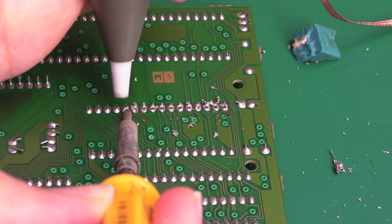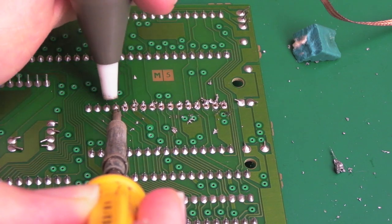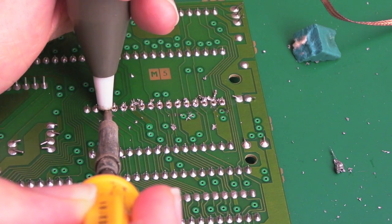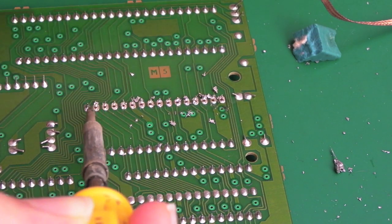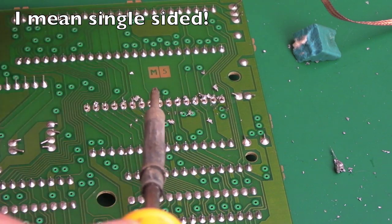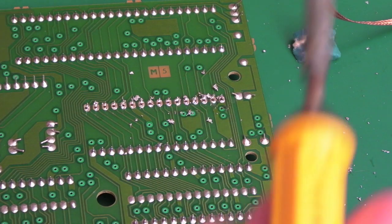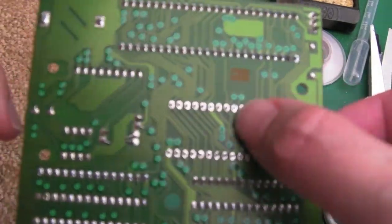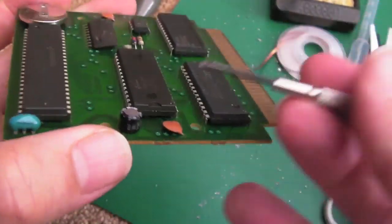So they're really easy to get the chips off these boards. It really is simply a case of heating a pin, just using the solder pump there. They look a bit messy now because there's just flakes of solder on there. Once I brush that, it will come off really easily. But the nice thing with these is because they're usually single layer PCBs, the chips come off really, really super easy. By the time you've done that second row there, the chip will pretty much just fall off of its own accord. So just a single pass there. I've not revisited any of those pins. They all look pretty good actually in terms of being detached.